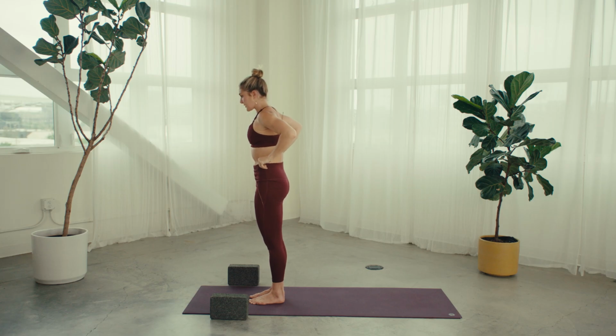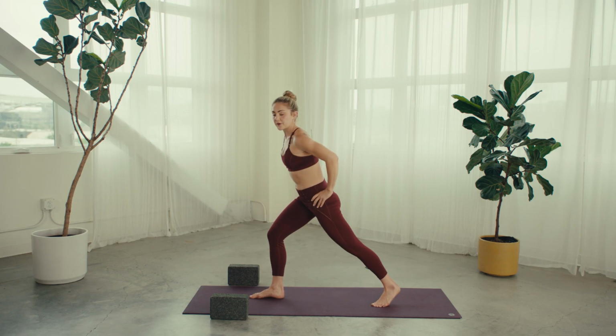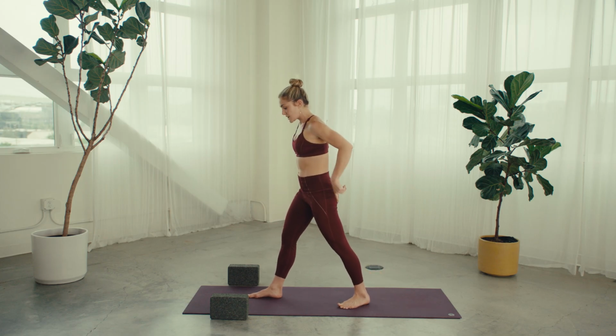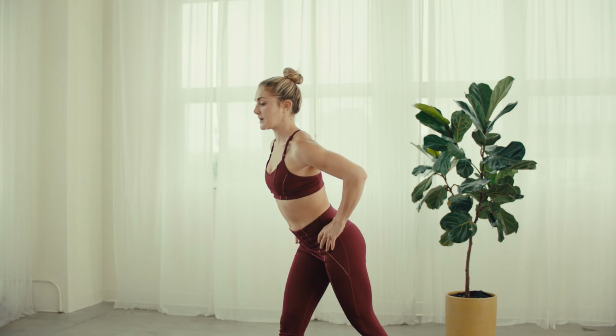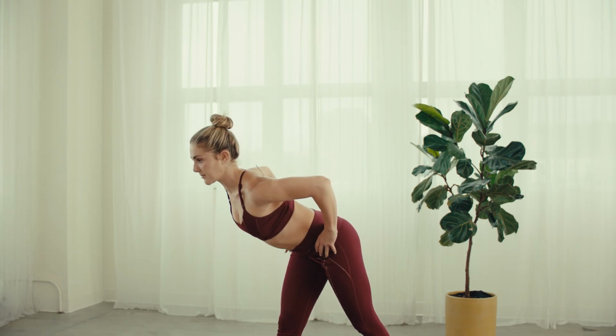You're gonna plant down through your right foot, step your left foot back, just about, not like as far as you would go for a lunge, but a little bit closer up. We're moving into our pyramid. So back heel is planted, right hip pulls back, left hip forward, so we're anchored forward. Lift up, breathe in, and then I want you to start to hinge at your hips, pulling your hips back. Heart comes forward. Pause halfway for a moment.